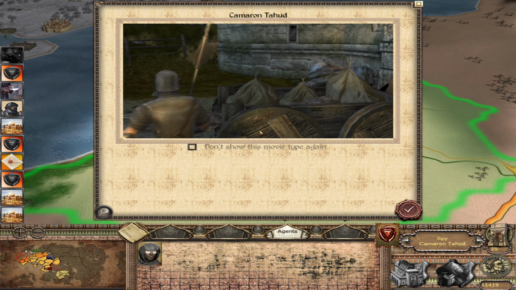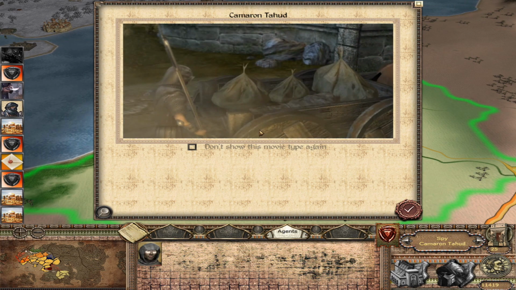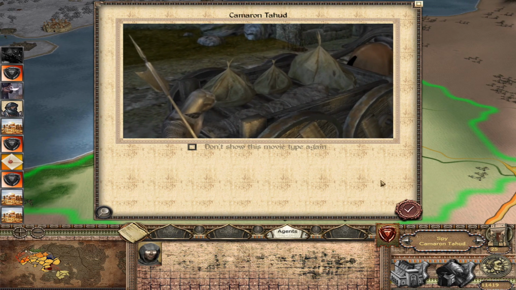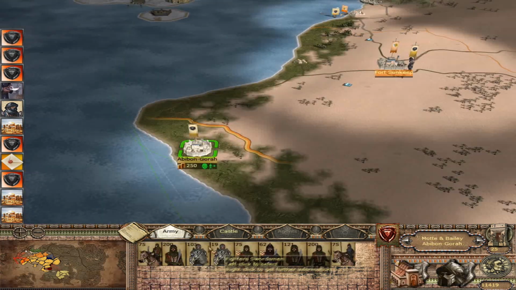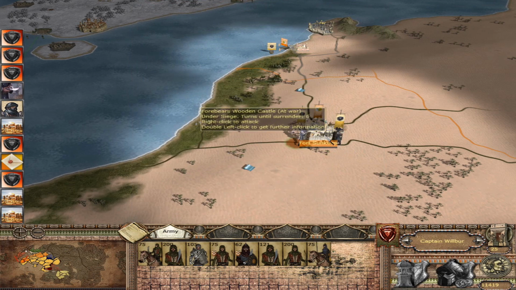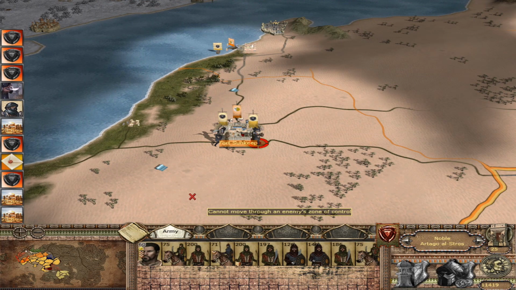Is it an M or not? I think it's Camaron. Camaron Tahoud. Please survive. You had like 52% chance. There you go. Okay. And is the gates... You can't check there. But I can try and check with these guys. Yeah! Okay. So we will be able to assault that next turn, next video.